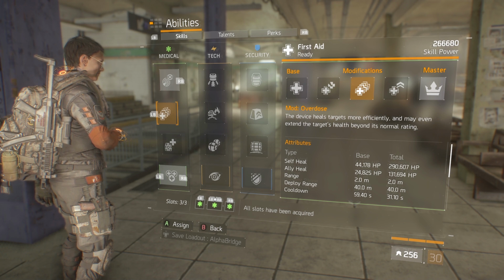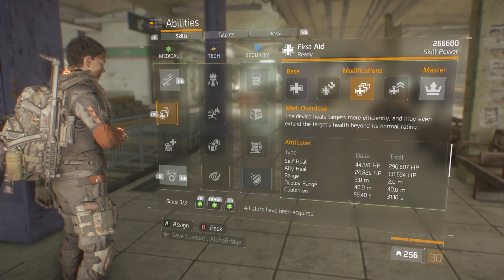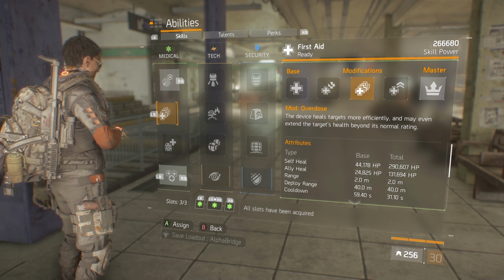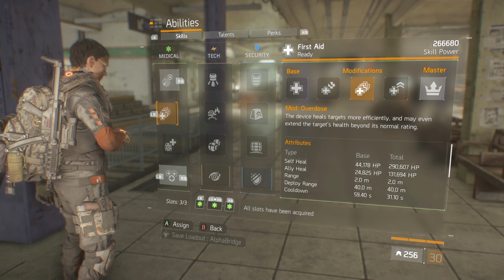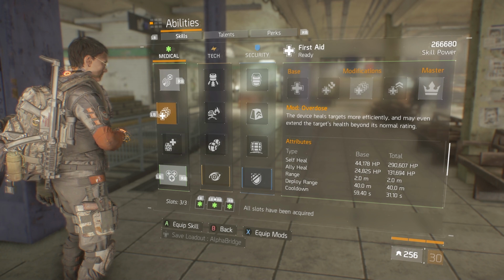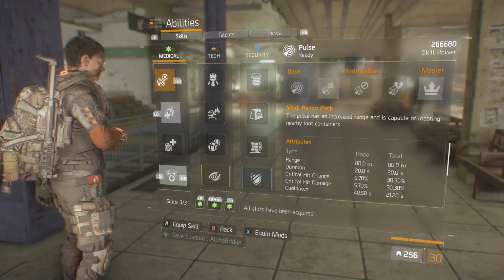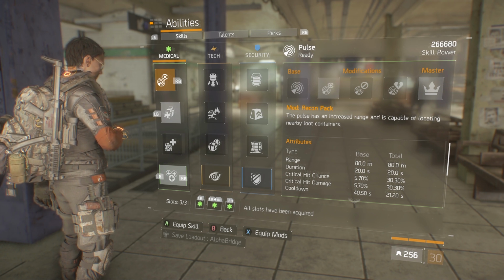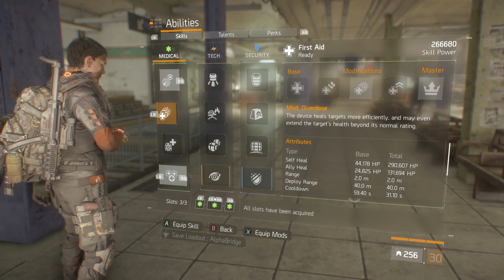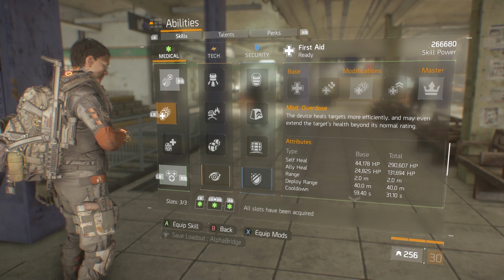Now it's like just having another life, pretty much. And this is why we spec'd into electronics, because we want this as high as possible. Now, with the pulse and the heal, not only do we get tremendous firearms with that pulse and all that crit hit chance and crit damage, but we also get a really beneficial heal as well.